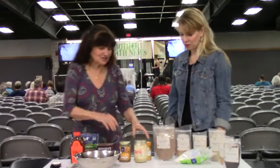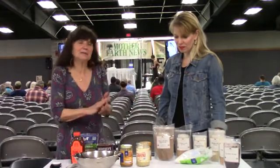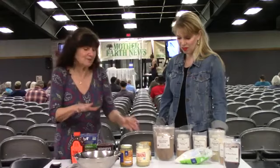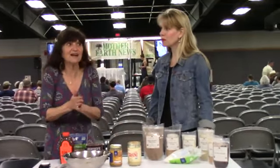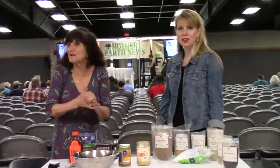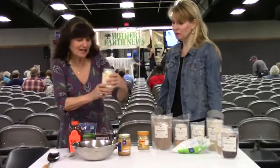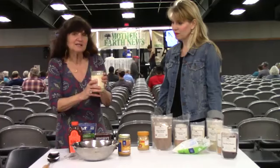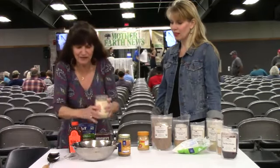The basic recipe starts with equal amounts of nut butter and a little bit of honey. The nut butters can vary — you can use peanut butter, which is fine. For some people, that's their favorite because it's readily available and inexpensive. But I usually like to mix in tahini. Sesame butter is really great because it's so easy to digest, it's high in calcium, and I love the flavor — I'm Armenian, so it's really good.